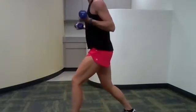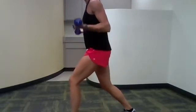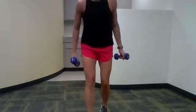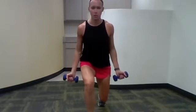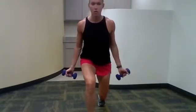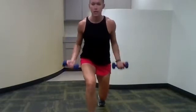If this bugs you, you can just do a little mini lunge too. You could also just do it standing straight up if the lunge is bugging you. I'll put the other foot in front and do 10 more bicep curls. Okay, let's set those down for a moment. And we'll go into our high knees for 30 seconds. Ready, and go.